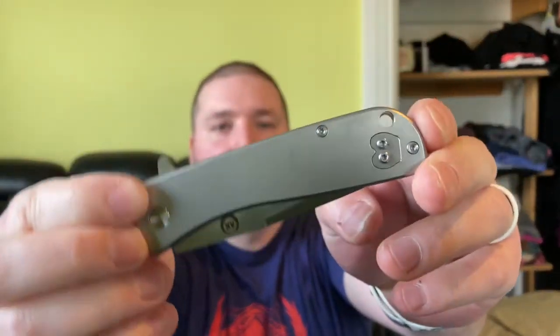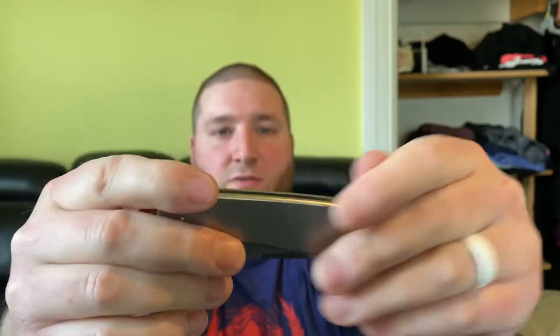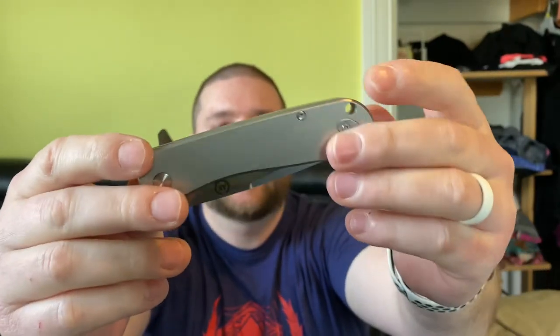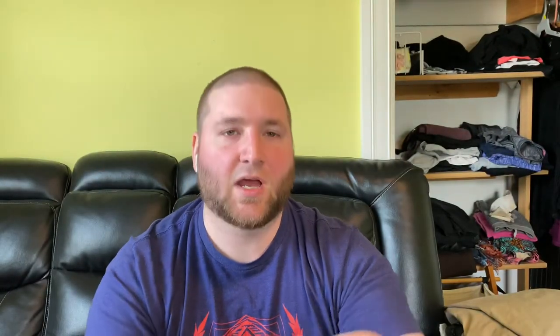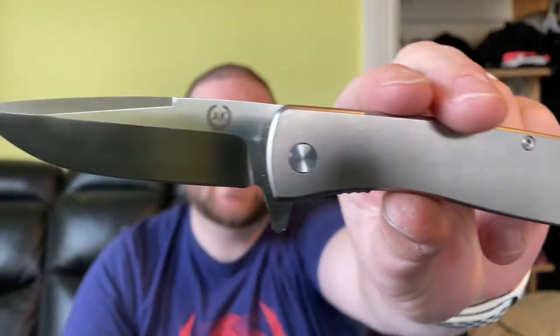Next up, I sent him the Asher Knives Silva. Asher Knives is one of my favorite new knife companies of 2020, if not my favorite. I've also spoken to Justin who runs Asher Knife Co. — he's kind of become a buddy I chat with on Instagram, and he's just a really cool dude. I really love this design in particular, the Silva. This knife really just nails it for me — the action is so good. It has a reversible clip, you get S35VN steel, titanium handles, and a stainless steel pocket clip.